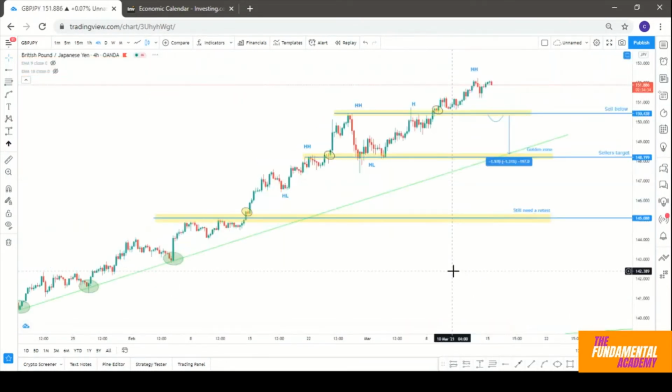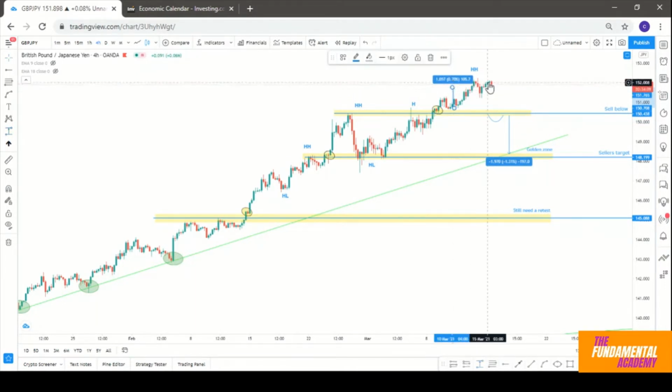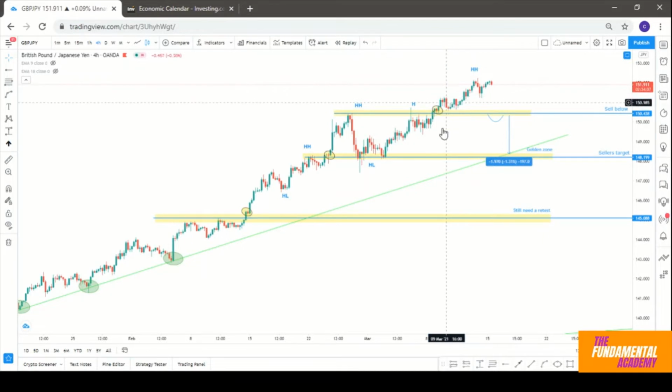For GBP/JPY, British Pound, Japanese Yen, I actually made a note of this, and our analysis played out perfectly last week. Remember, we said if we had a break above and a significant retest, you would go in long for about 100 pips, and I think we hit a bit more than that, but I did close the trade. It actually did hit 100 pips. It went up higher, but luckily my take profit was where it should have been, and we smashed that trade. So that was a very good trade.